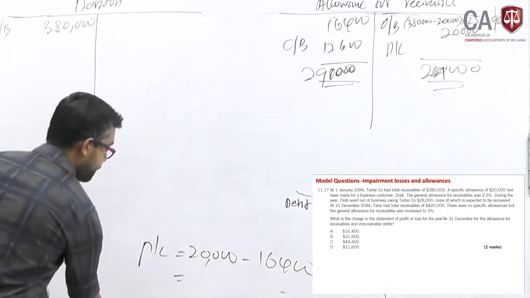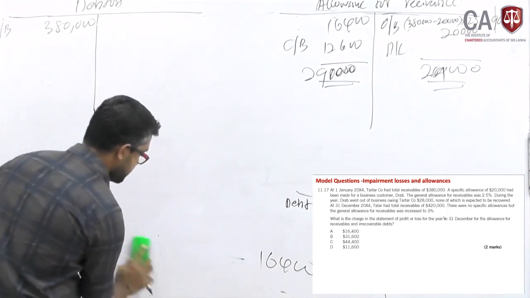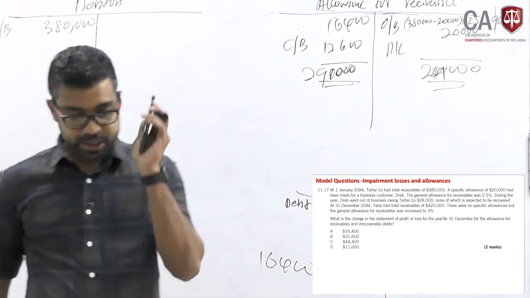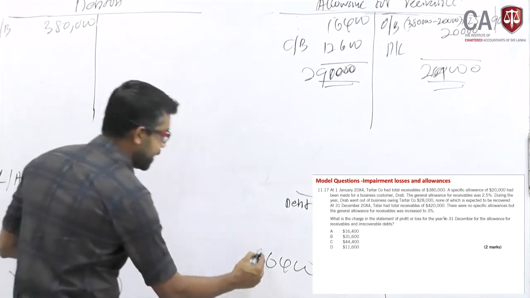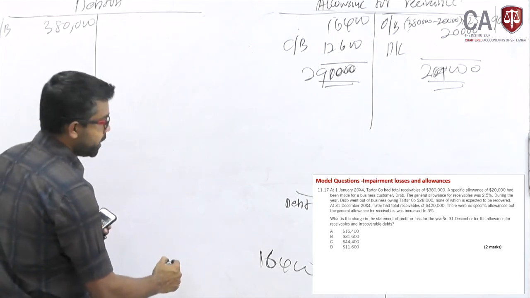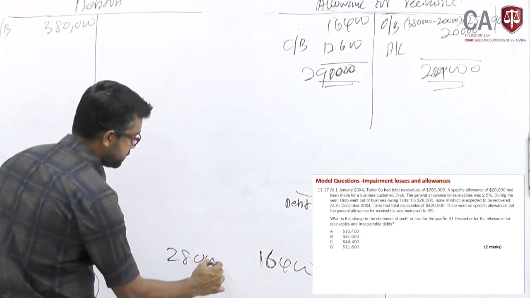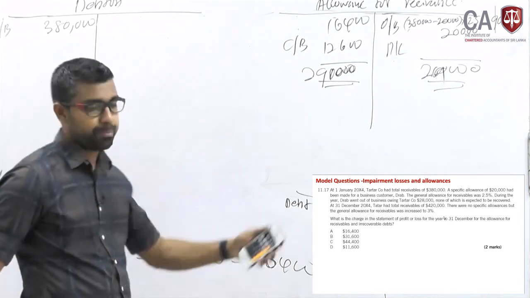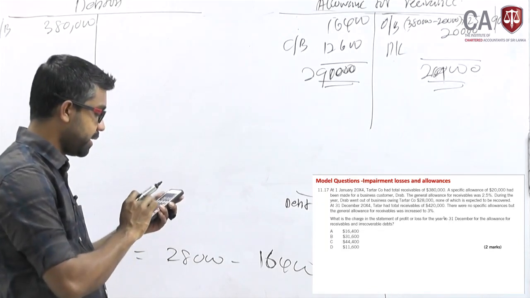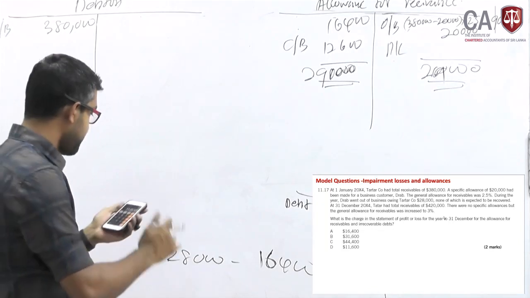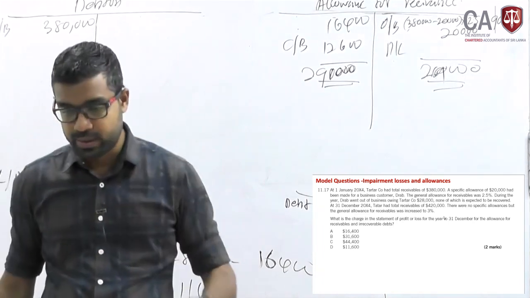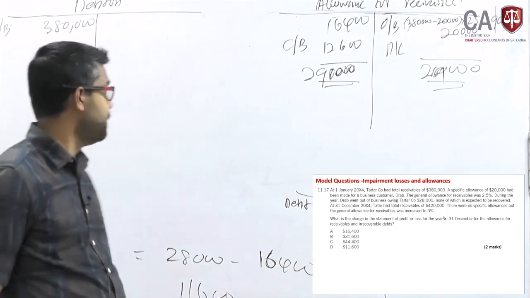I made a mistake, don't worry, we'll correct it. So this is the total amount that you need to credit to P&L from there. And already you have to debit P&L 28,000, which is this impairment. So 28,000 already charged to P&L minus 16,400, 11,600 is the amount you charge to P&L. Is that answer called 11,600? Yes, that is answer D.